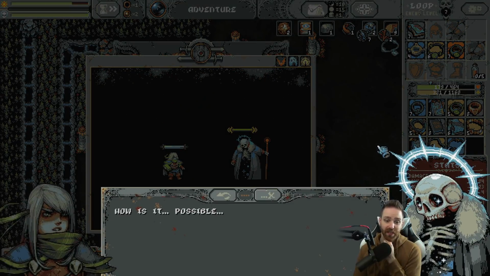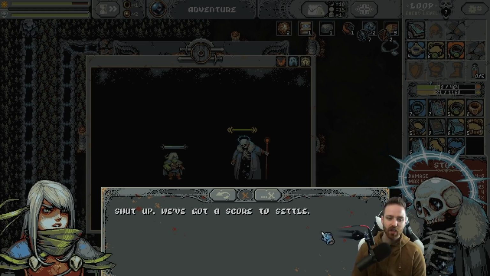We're at a third of our max health. How is it possible? We got a score to settle, mister!